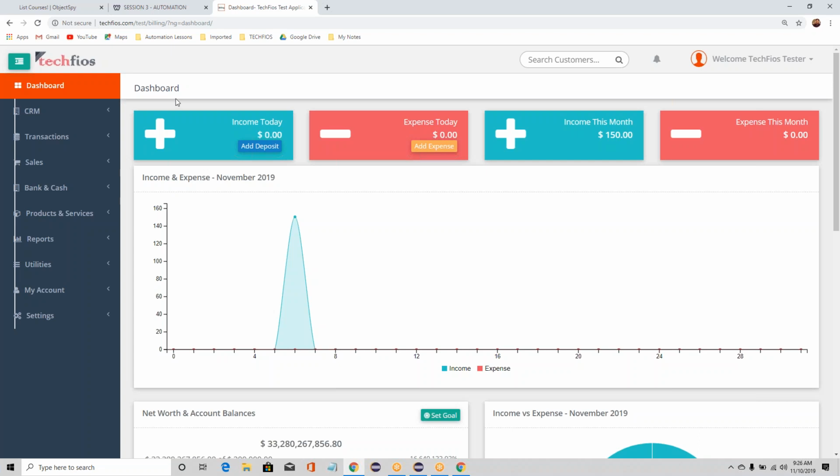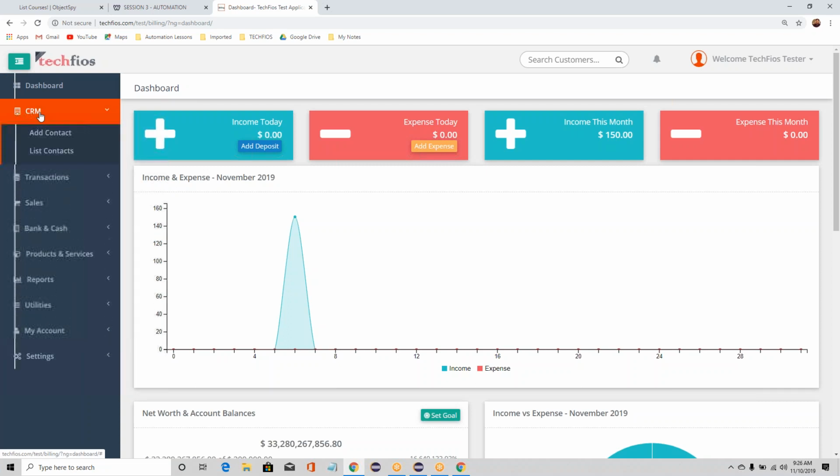So if you didn't put that explicit wait, it could have failed. We're going to click on this CRM, and then see, it took a second to open. We also have to put some sort of wait to click on this. Cheap and dirty, you could put thread sleep between click here, thread sleep, 2 seconds, click here. But if you want to be fancy, explicit wait, right? But it's going to get so heavy every time we have to call all this. I'll show you an easy way to do it.